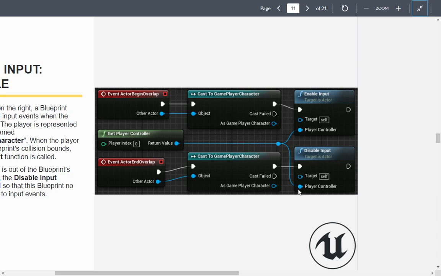This is not how you would normally do things. I know it's being shown and set up this way, but I wouldn't be enabling and disabling input on an object that takes special input. It's here, you can do it, but this feels like not the way you would want to go about doing it in the engine.